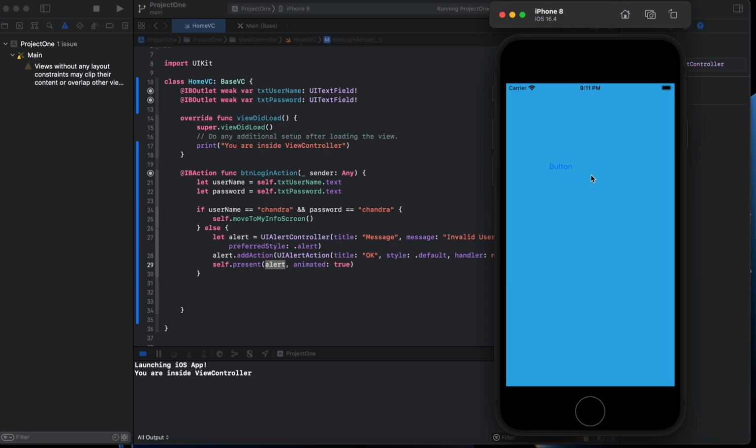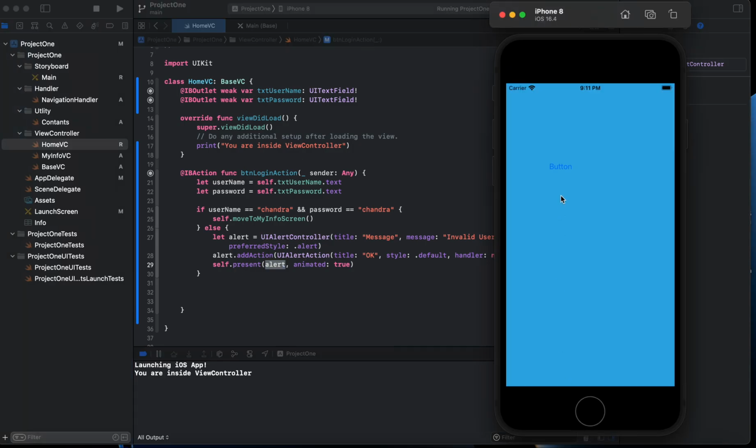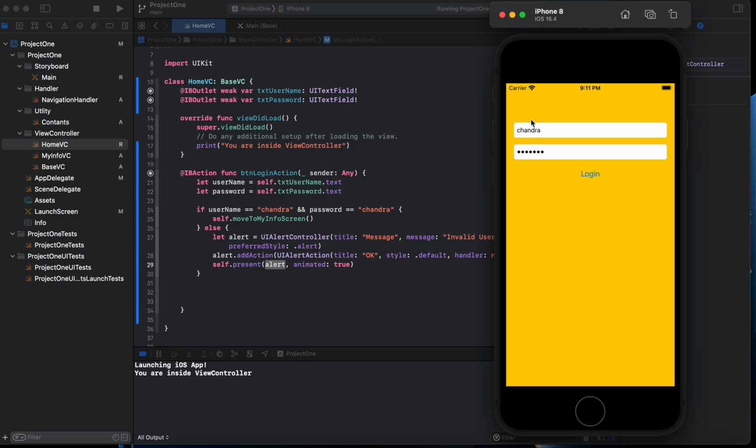This is not a proper way to do coding in a professional way. So actually we need to use the concept of either a class or a structure. That is some kind of model. So from this scenario we understand that we should have one model named User, and User may have at least two attributes, username and password. So let's work on it, then I will explain later.